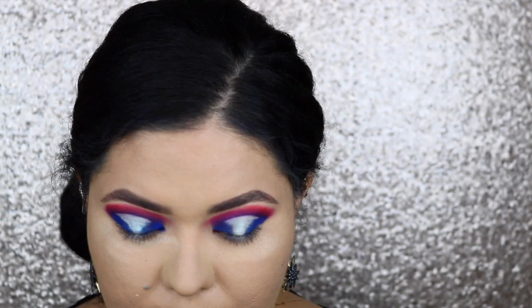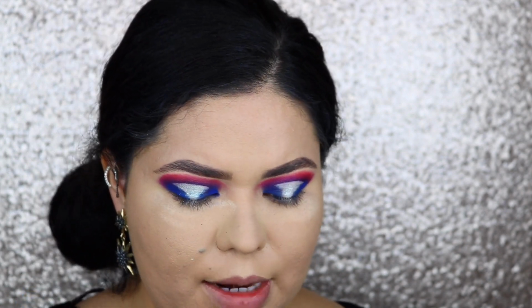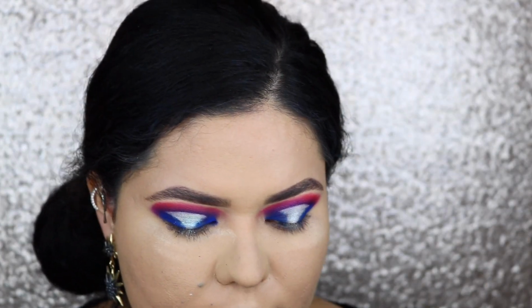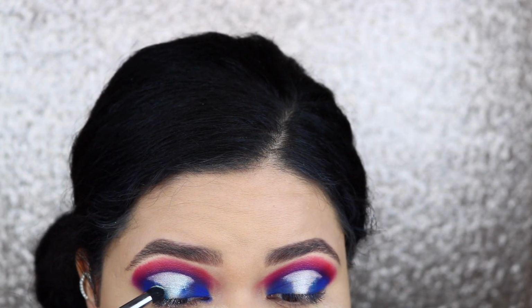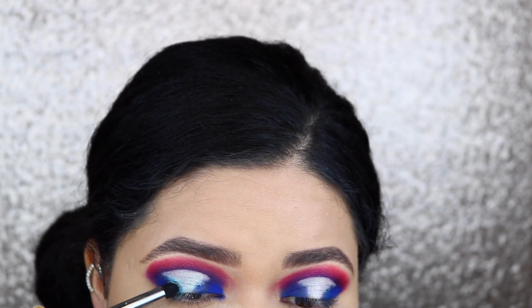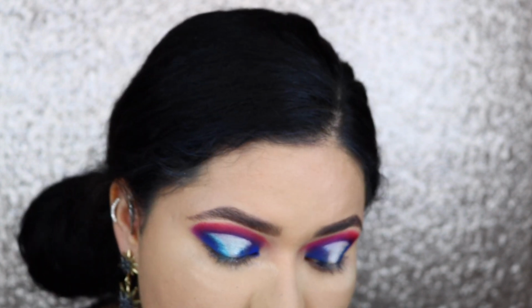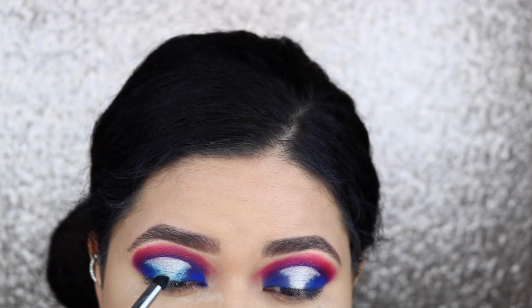Okay, and next I'm going to go ahead and take the same brush we were using earlier, the M578 brush, and I'm going to be digging into Leo, which is the second half of that color, and start the blending right here. Your goal for this look is to make sure there are no harsh lines between the colors. So you can already tell this is making a huge difference.